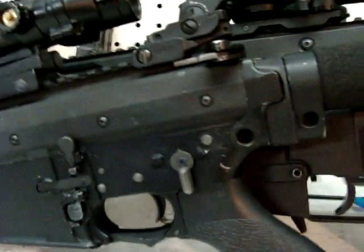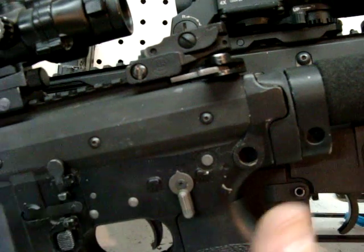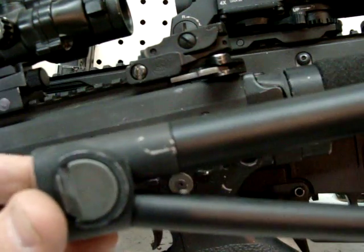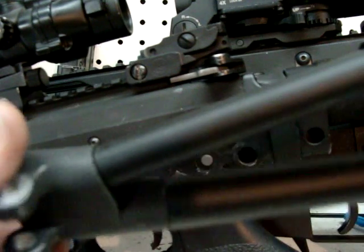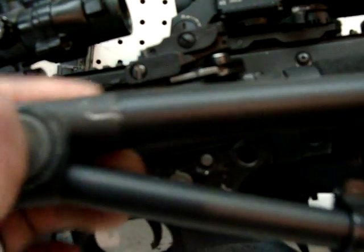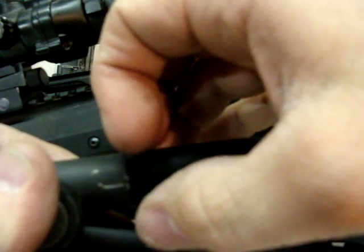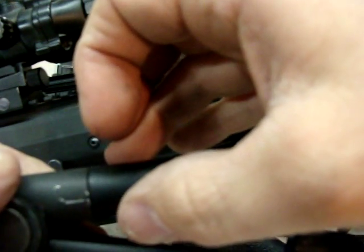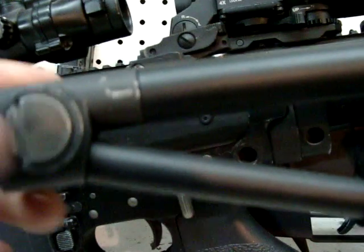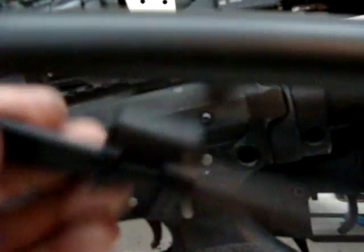That being said, there is another WE PDW floating around on YouTube that has a stock adapter to fit M4 style buffer tubes on it. He says he can return it back to normal. I'm not really sure how, because if I'm understanding his video right, he's removing this part of the stock from the stock hinge, and then he's epoxying a socket adapter onto here, and then epoxying a buffer tube onto that. So that's all epoxied, and this has become part of that now. Unless you grind all of that off, I'm not really sure how he's going to take that apart, at least not very easily. So when I mod a gun, I don't even like to change this kind of stuff.